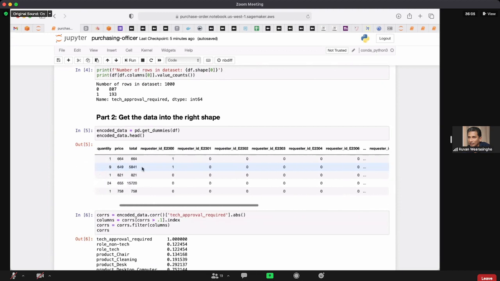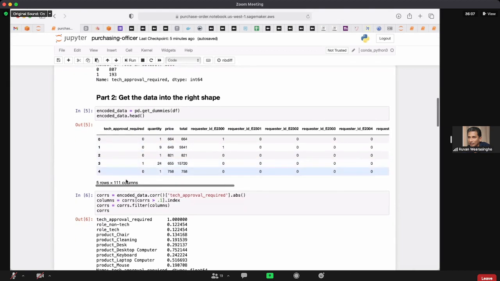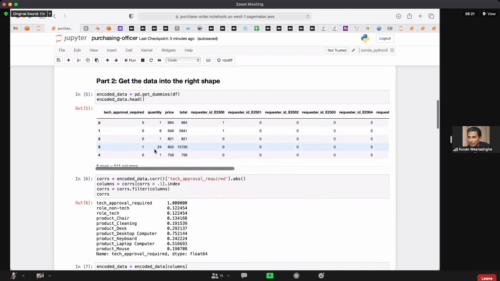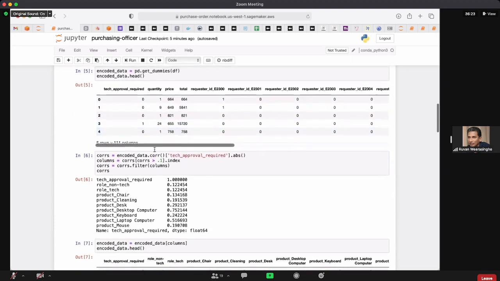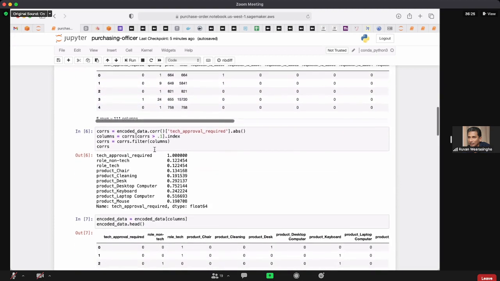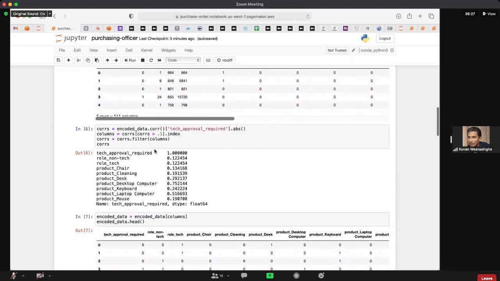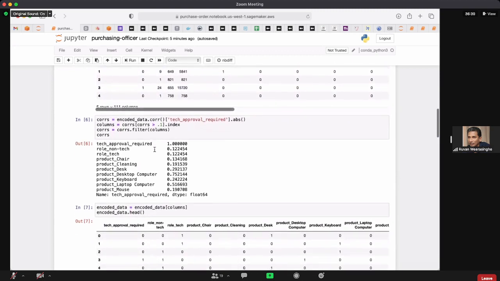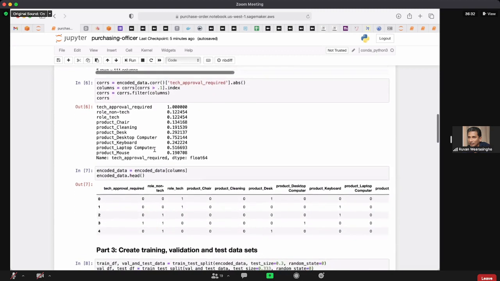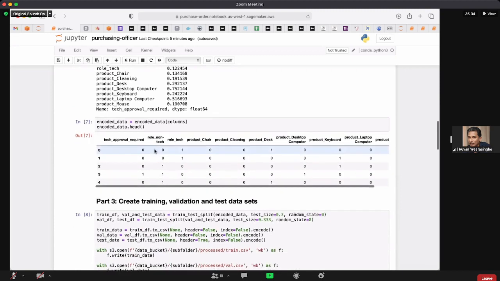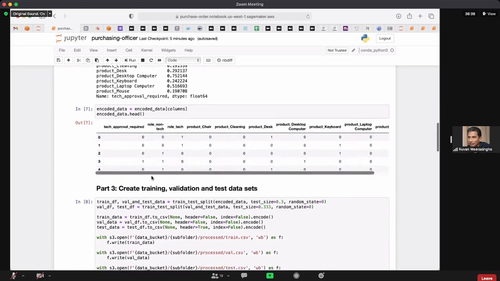So here you see there are 111 columns, so that means 111 minus some amount are all request IDs.